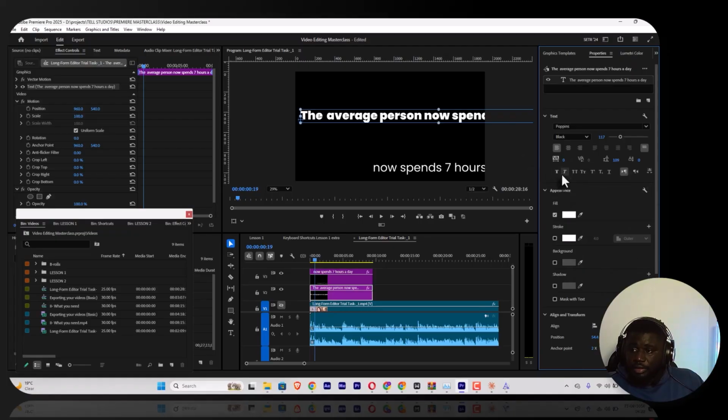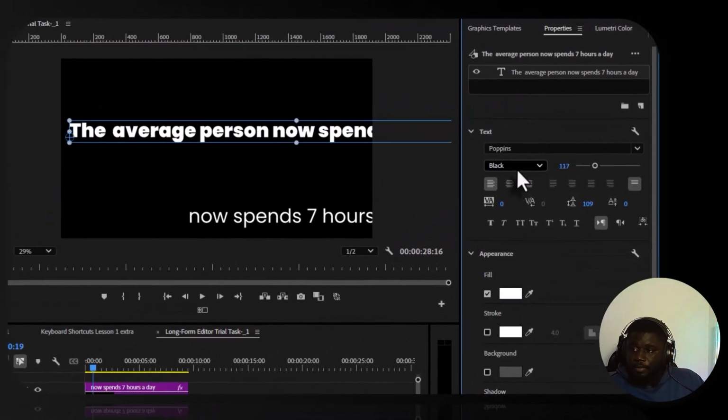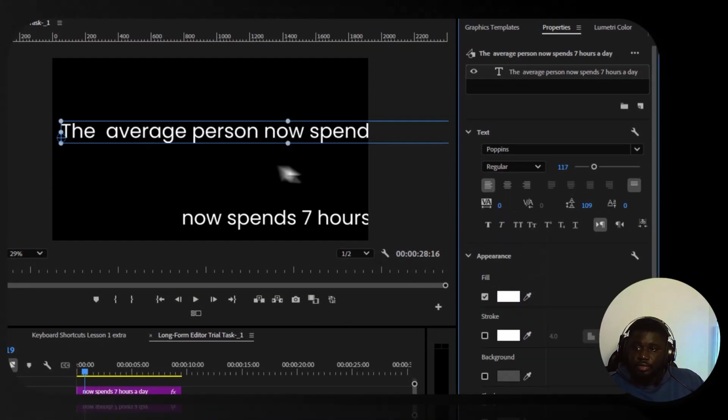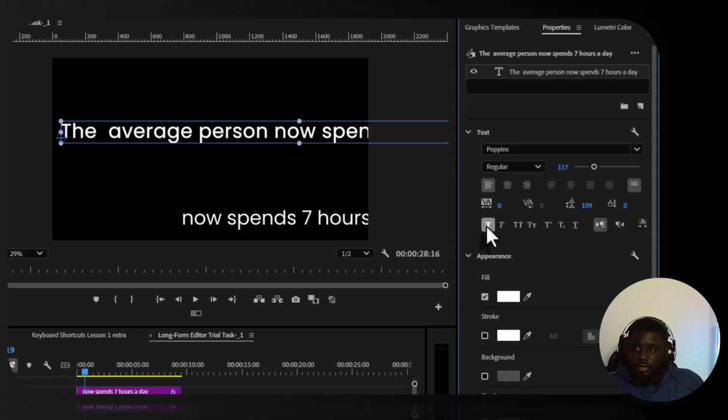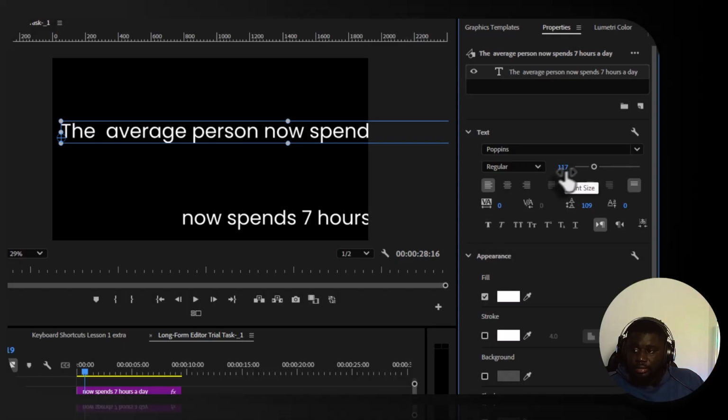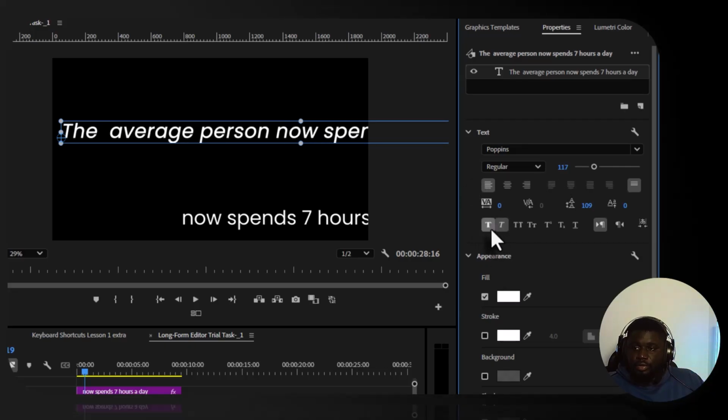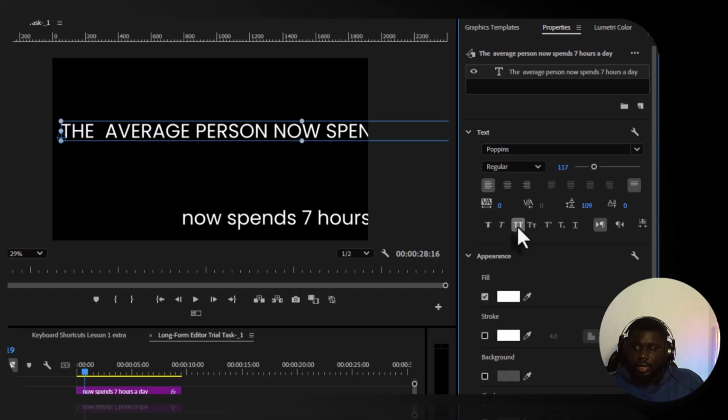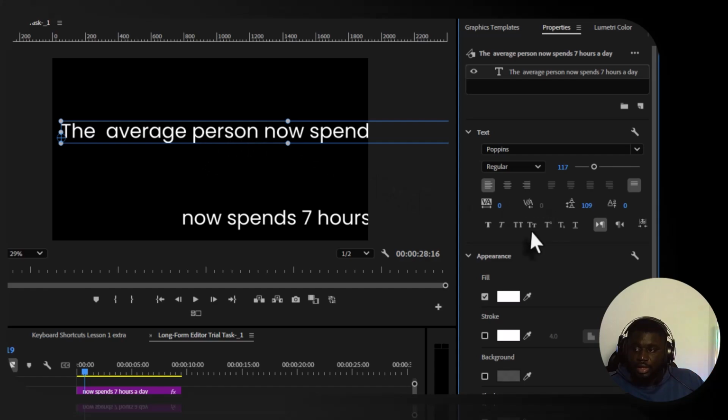Then these are a couple of text effects, something similar to this, just a quick way of making your videos have a particular style. Okay, let's move this to regular for the sake of it, so you can see the effects better. This makes it a little bit bolder. You can see the difference without touching the text, the font size or the scale or anything. It makes it bolder. This italicizes it, so you can even use two effects at once. Then this is for all caps. You can see TT, so all caps automatically moves from small letter to capital letter.